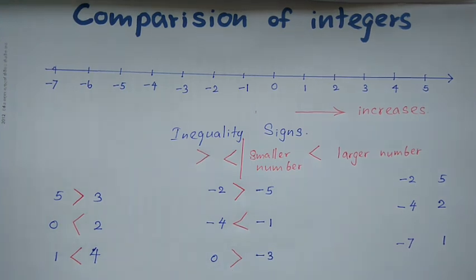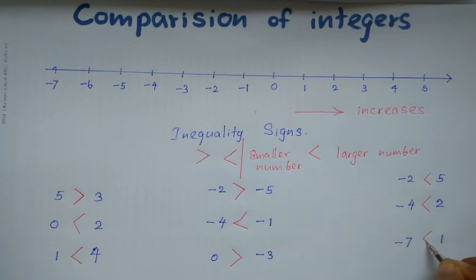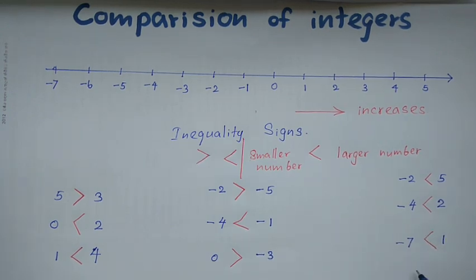When we have to compare negative numbers and positive numbers, we don't have to compare that much. You know all the positive numbers are larger than all the negative numbers. Then the positive number is the larger number. Like that, we have completed the number line lesson in the grade 6 textbook.